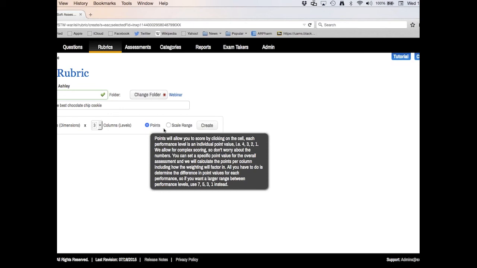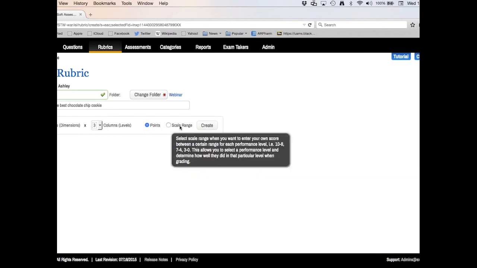That is opposed to the scale range, which is where you would give the grader a chance to assign a score still within a certain range that you assign them. So I kind of think of this as like a plus or minus when you're assigning grades. So let's say the greatest column, your exceeds expectation column, you're going to allow the grader to do 8 to 10 points and they can decide.